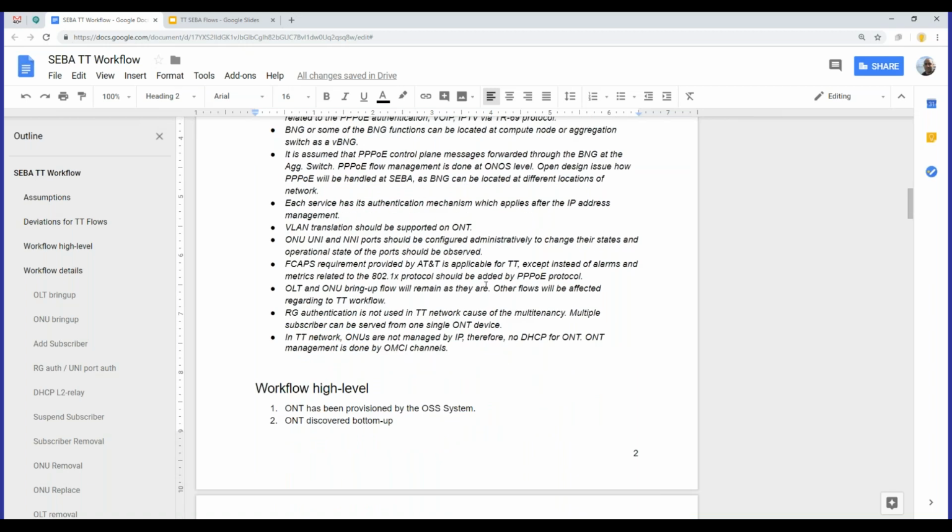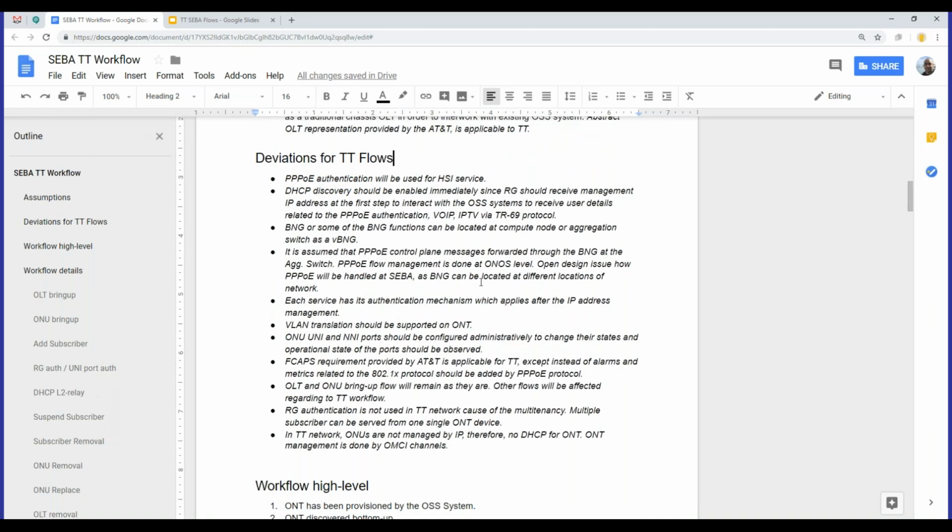Mesut? Yes. I have a question about the PPPoE control plane messages and the authentication that you do with it. What are the PPPoE endpoints? One is probably the RG, but what's the other side? The BNG.